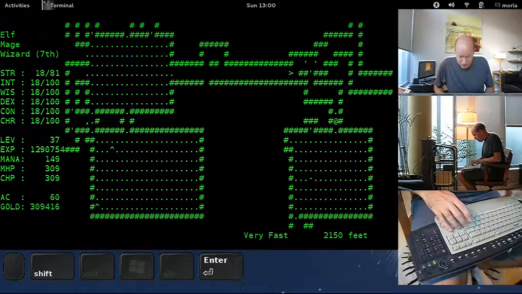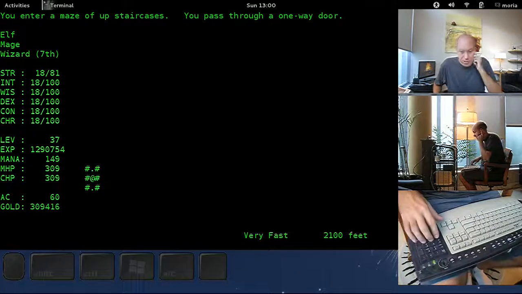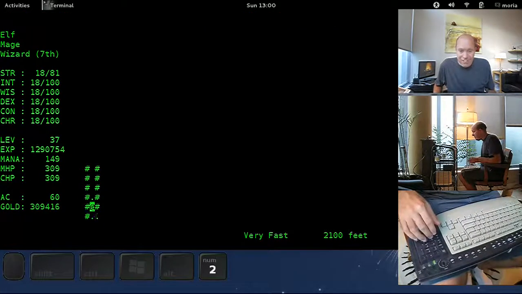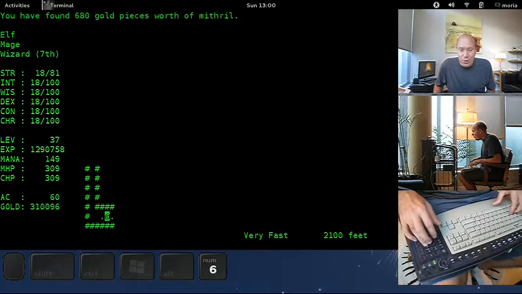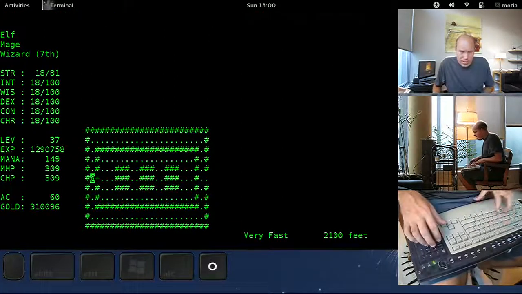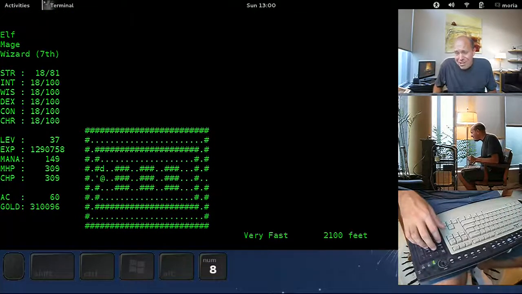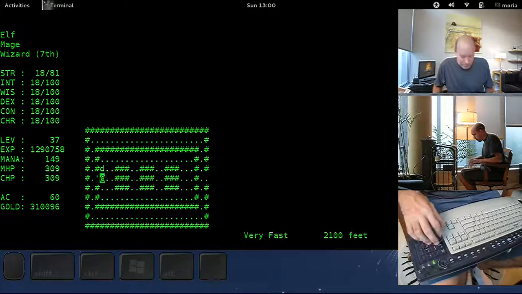Okay, now we retreat to 2100 feet. And we try to clear the whole level and find another potion. I said before that we need five, at least five, to go after the Balrog. And I mean it, you know, it's like five might not be enough. At least five.